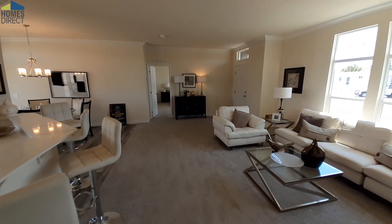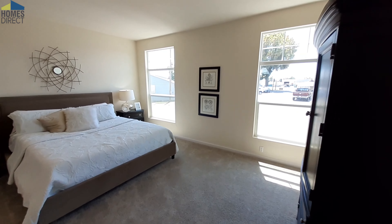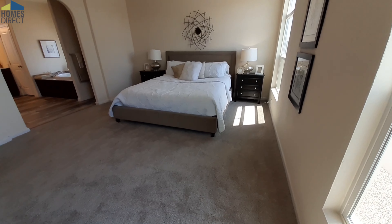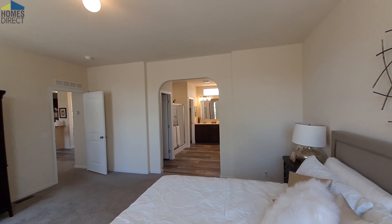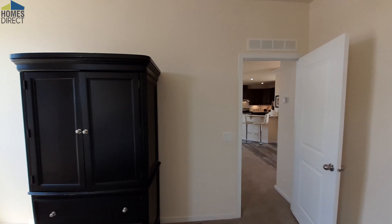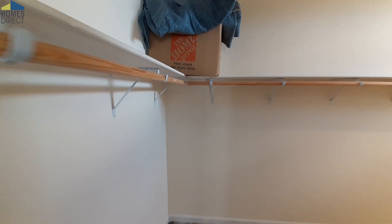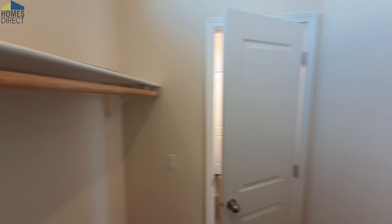Let's go check out our master bedroom. Our master bedroom is really large as I was stating on the outside. You've got two of these big old windows right here. I don't know if there's an option to get French doors put in that bathroom or not — otherwise your bathroom is wide open. So when we come into the bathroom we're going to go this way. This is that big walk-through closet I was talking about — great big closet here, you've got a ton of space in this closet.